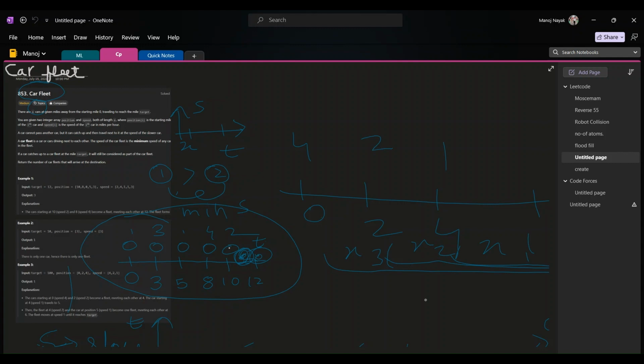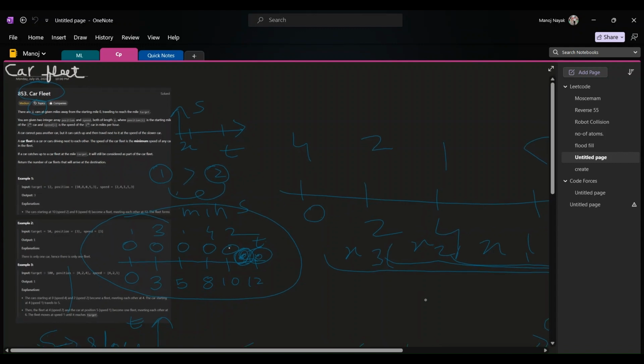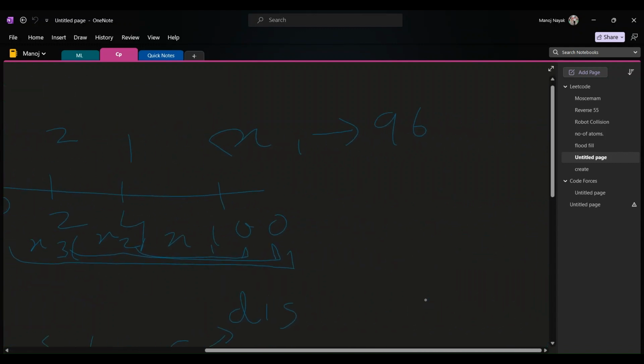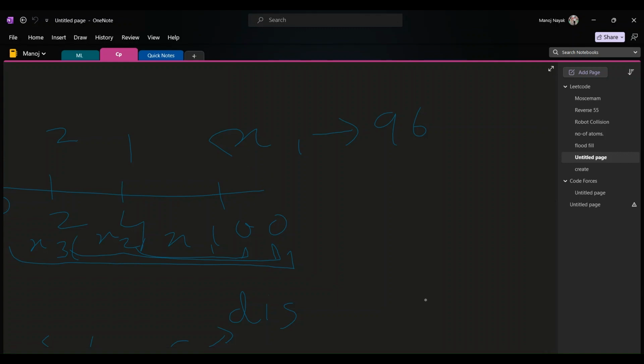If you take x1, it is 96. So time taken will be 96 divided by the speed given, which is 1. So it will take 96 seconds to reach.